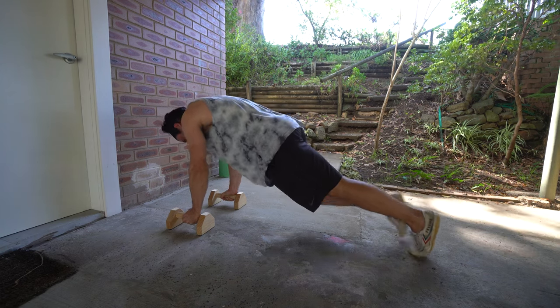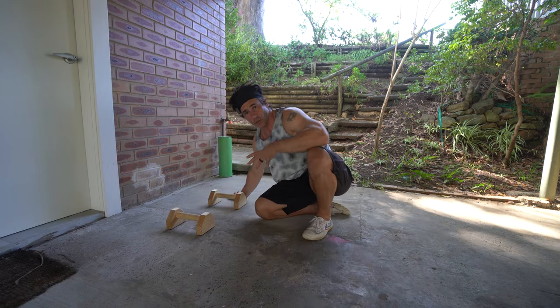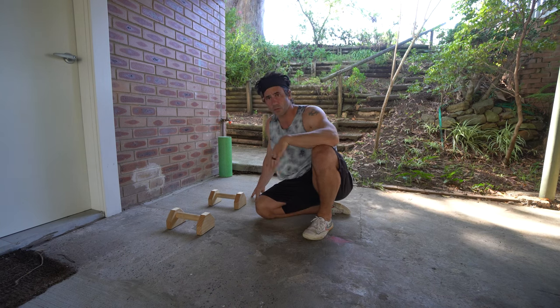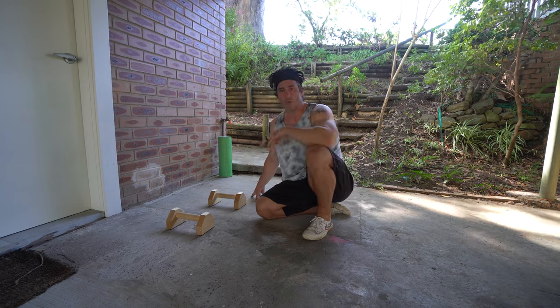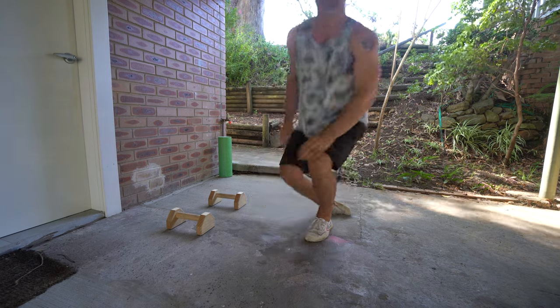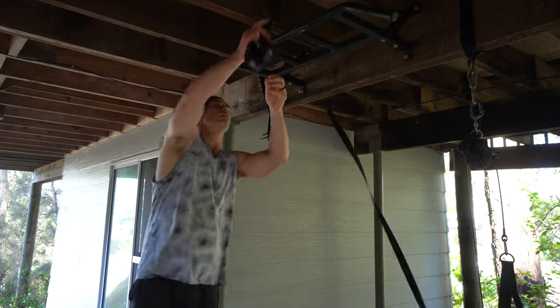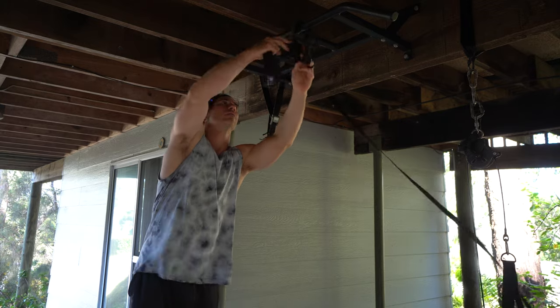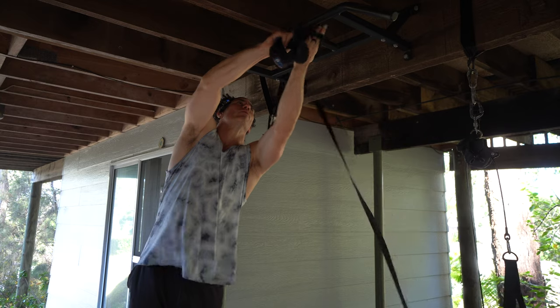push-ups. It's always good to use a regressed version of the exercise that you're going to be working on with calisthenics for your warm-up. So for me, I'm doing a scapular push-up to lean, so that's a regressed version, good for a warm-up. And I'm still working to deload my wrist flexors to deal with a bit of golfer's elbow.